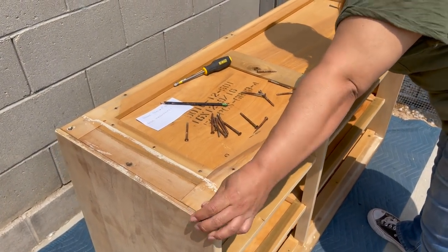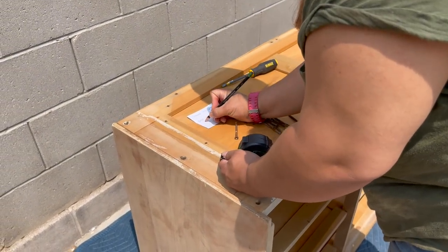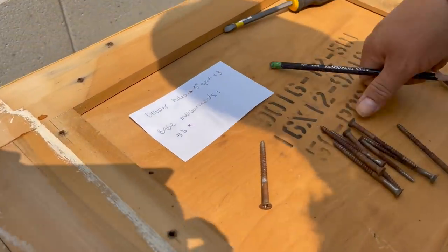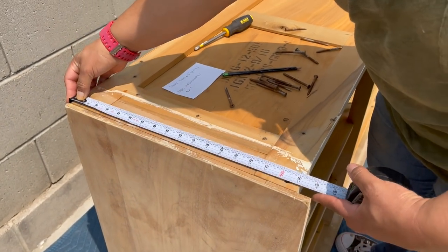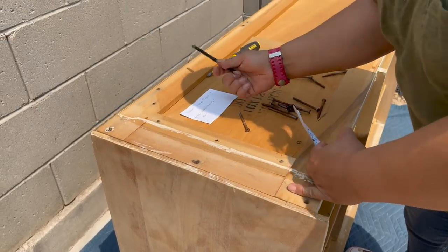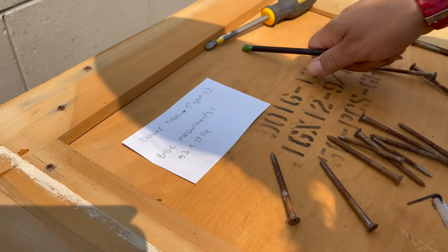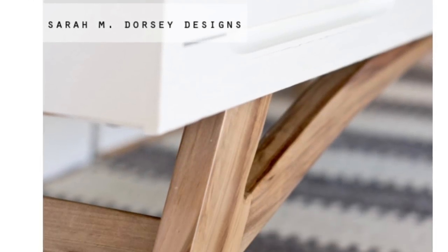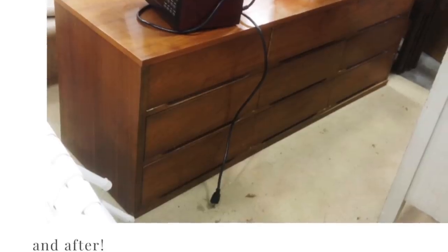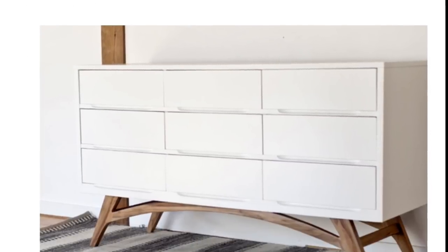Before I could start anything, I just needed to take a few measurements and I always try to keep them together on an index card so I can just stick it in my pocket. In my Pinterest folder, I had this picture saved probably for at least 5-6 years from Dorsey Designs. They made these really cool curved legs from scratch and I've always thought, wow, I want to try that someday. So what better opportunity than to try it now.